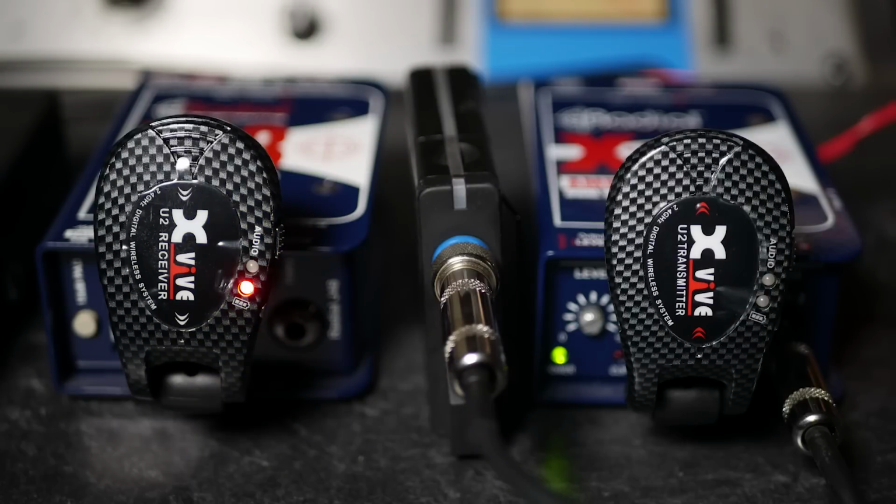So the rechargeable batteries on the G70 transmitter pack lasted about 6 hours and 30 minutes, which actually isn't too bad. The transmitter on the U2 lasted just over 7 hours, and the receiver on the U2 lasted just over 8 hours. So you do have quite a bit of charge on these, and definitely way more than you really need for a night of gigging.